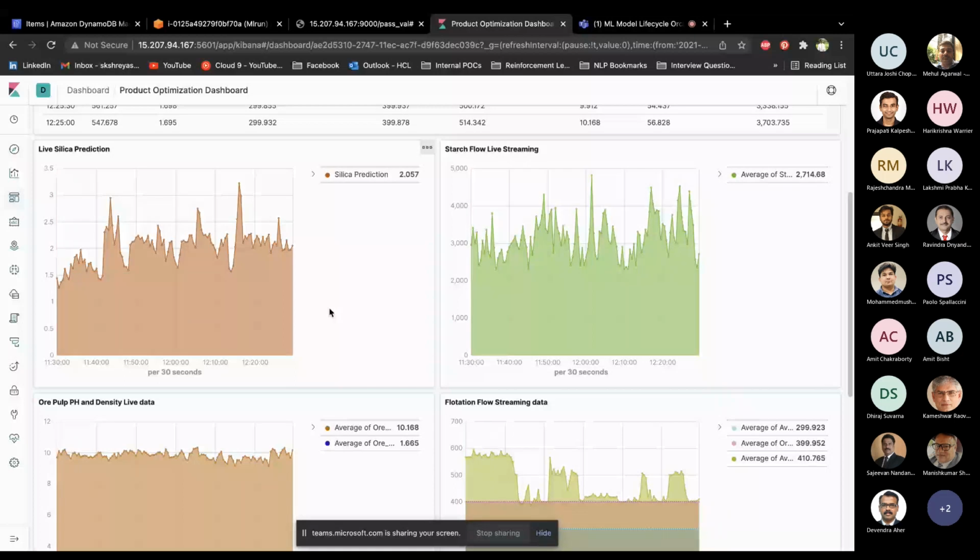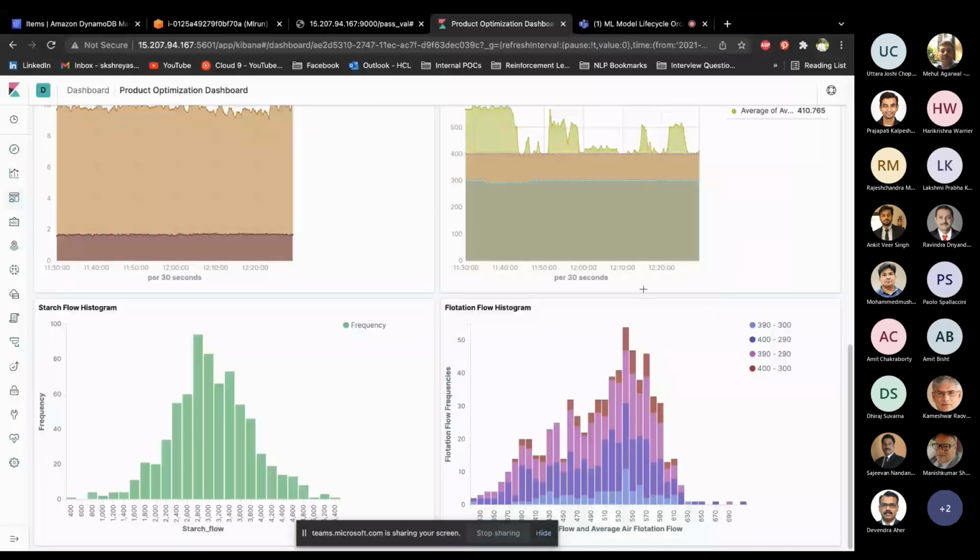So these are the other set of features. Whenever it has been streamed, we can see what kind of distributions or variations it had for each of the individual features. So we can also plot historical histograms for each of the features to visualize in what particular range a particular feature value has frequently come in using Kafka.